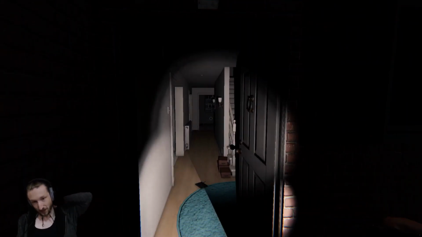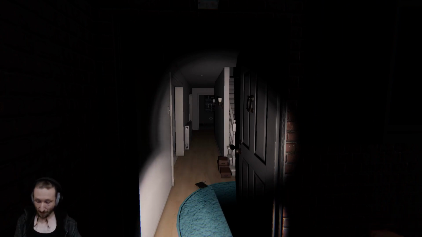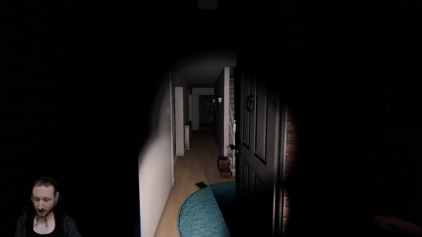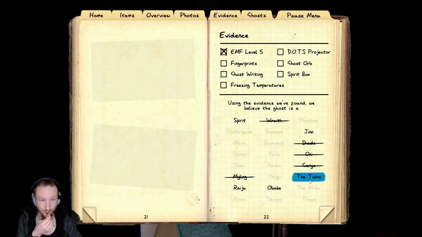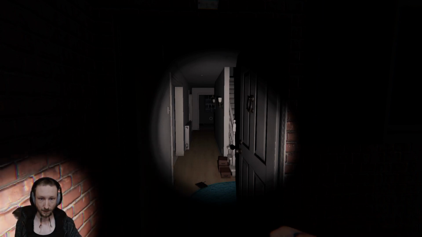Jinn, well, it slowed down when it got within range, so I'm thinking Jinn. Well, if that's the case, what evidence do we want to go with? Well, it can't be Deo. Fingerprints. No, it's not a Deo. Okay. Fingerprints for Jinn. It's definitely not Myling. It's slowed down. It's either a Jinn or a Raiju. Yeah. So Raiju is ghost orbs and Jinn is fingerprints. I think it's a Jinn. Dots, orbs, or fingerprints.